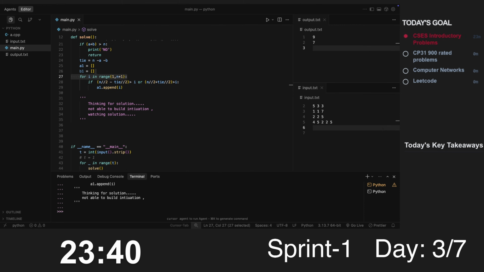Let's look at the constraints. So test cases input were at most 10 power 3 and n was at most n square. So even if we do, let's say, order of n work per test case, total time complexity will be n into t with this 10 power 5. Even if you do order of n square work, this is 10 power 7. So you can even do order of n square work. So you can go as high as order of n square. Order of n cube won't work. N square log n can work as well because it will be just a logarithmic factor. But let's see, this is a good way to bound the time complexity.